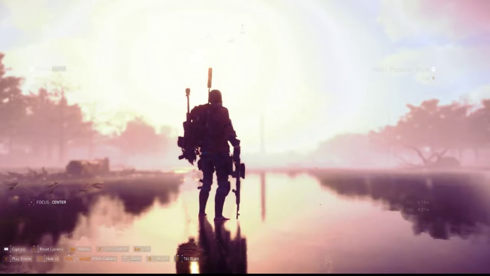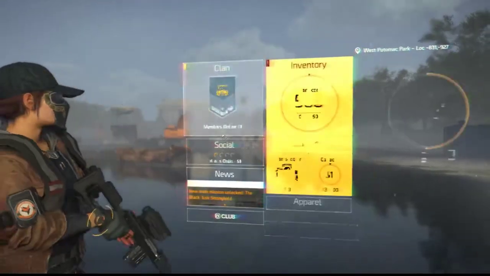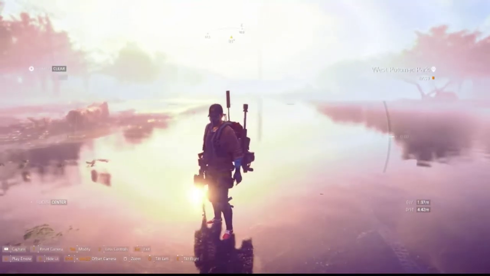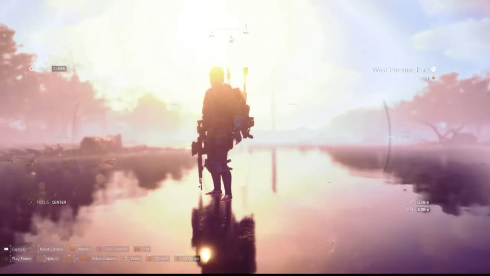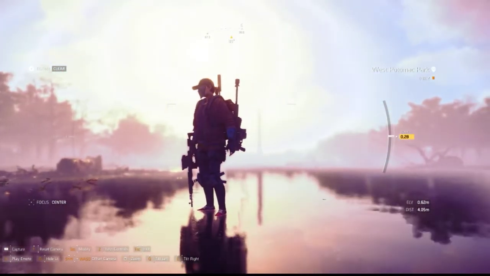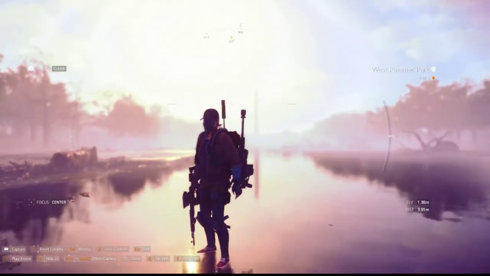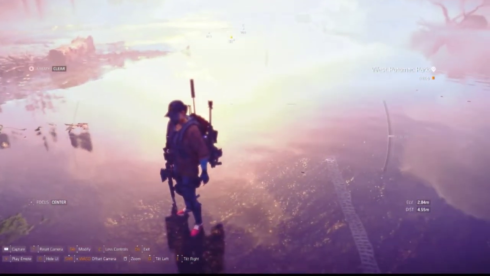So to access photo mode, press Escape, this is for PC only, and hold F for photo mode, and voila. Just by using your WASD keys and your mouse, you can zoom around a fair bit. You can zoom out by using your scroll mouse. If you want to go higher up, hold Shift and your WASD keys, and you can go up and down, which is pretty good.